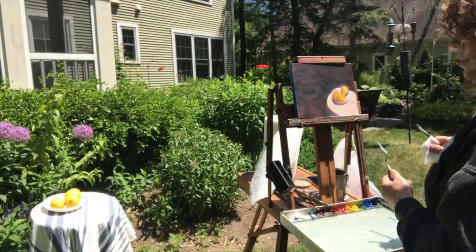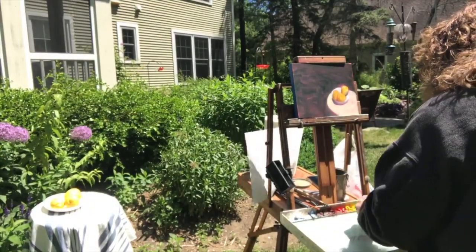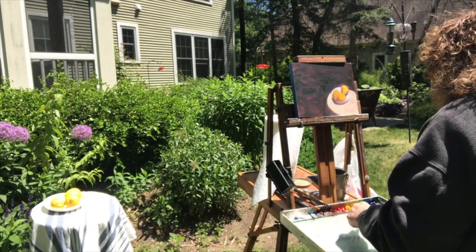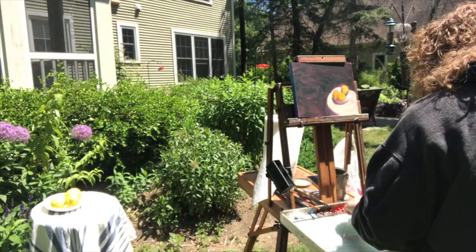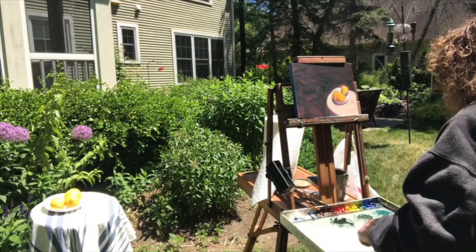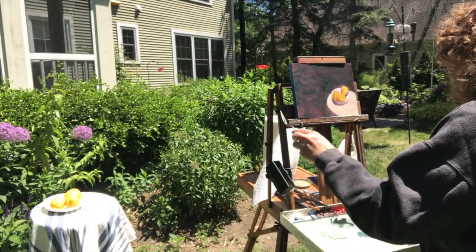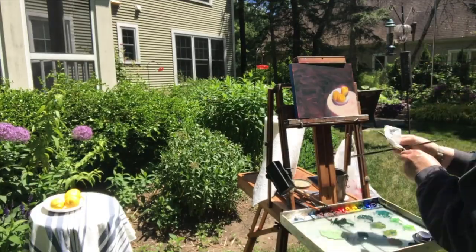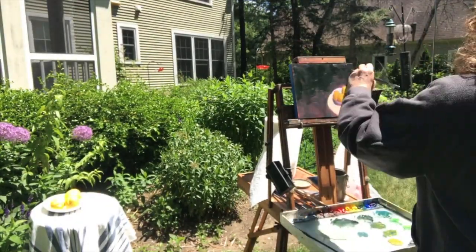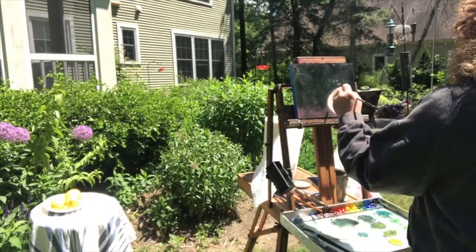Cleaning things up — it's nice to get a clean palette before you launch into another color. For greens, I'll sometimes use a tube green like sap green or viridian, and sometimes I'll mix my own, and sometimes a combination of both — it really just depends. Green is one of those things where it's nice to have different options. Here in New England when you paint, oh my gosh, everything is green. So what I'm doing here is pre-mixing a series of greens I can choose from.